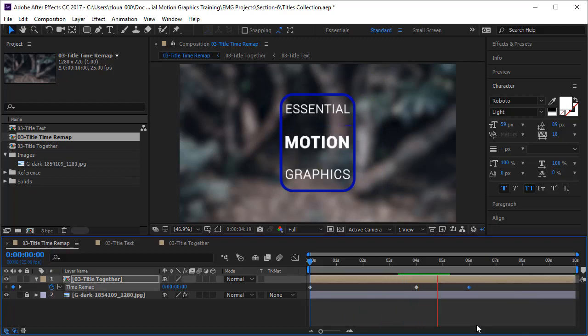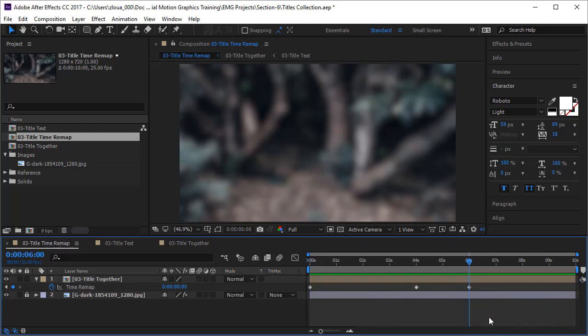And this is the power of time remap. You really need to work on it. You really need to get used to it. Something very important here: time remap will give you a keyframe in the beginning and in the end. If your layer has a time longer than this composition, then you will not see the last keyframe. The rule is always keep the layer that you want to remap shorter in time than the main composition, so you can see the last keyframe even if it's over here.